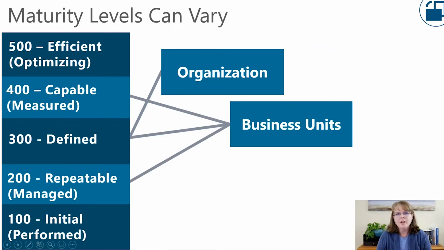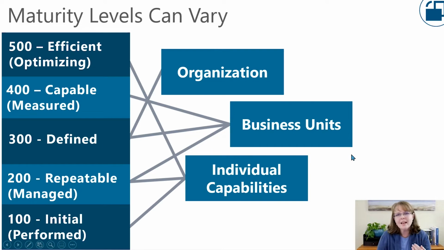Here's the thing, especially if you have a lot of self-service BI activity happening throughout the organization, the more autonomy all of those people have, that means there's going to be different practices. So that means different business units or your different large departments are absolutely going to be at different levels from the organization as a whole. And here's the thing, that's okay. We don't necessarily have to make everybody across the organization do things the exact same way.